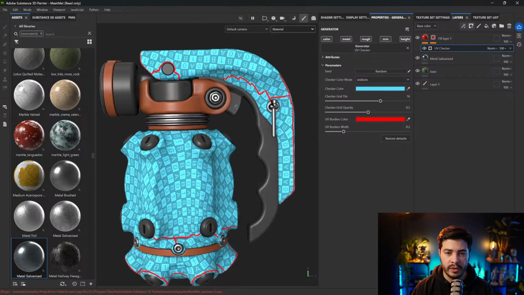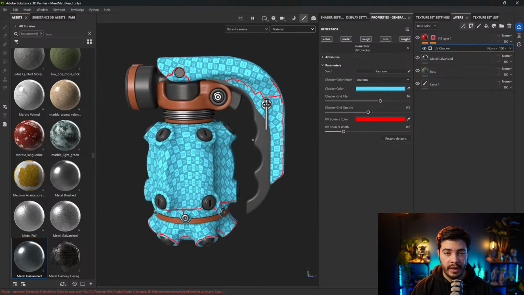There we go. So instead of using it as a mask, you can just put it directly into the fill layer. So this is probably better if you want to just understand how the UVs work, right? Like I said, it is automated. If you were to look at this in a production context, you can say, yeah, this is not a good UV, because it is not ideal for that context. But because this is a concept, we can deal with this and work with this very easily. All you have to do really is use triplanar projection instead of UVs. And that is a very simple thing to do.